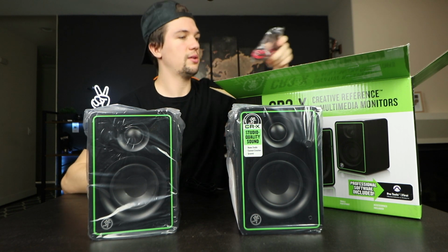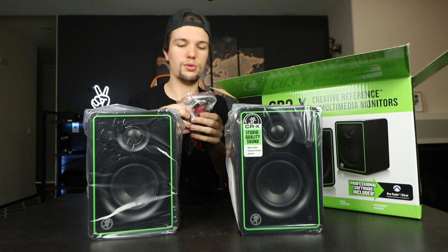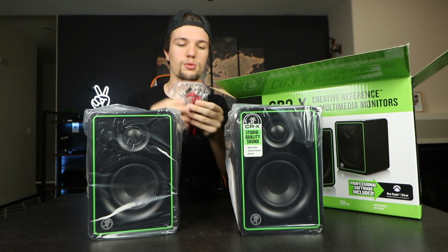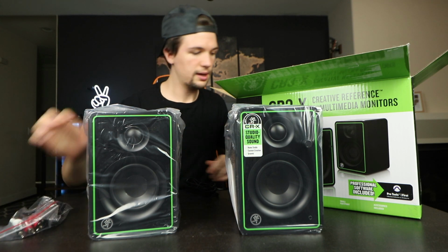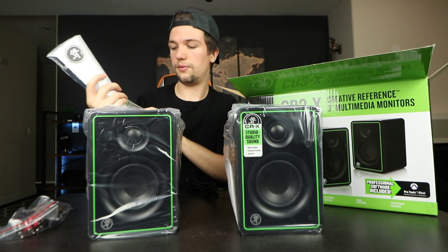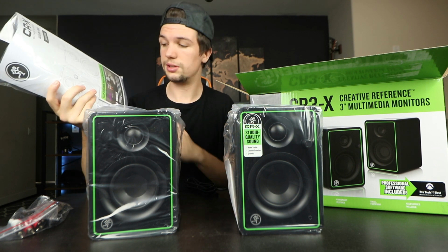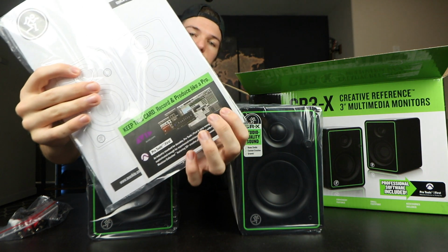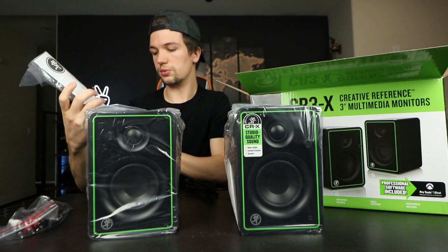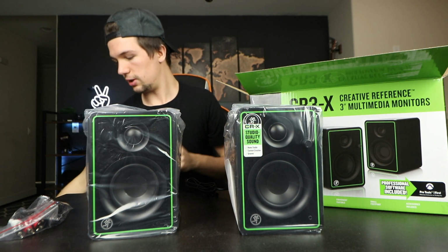And then we have your cables. These are your connection cables, your red, white and black, auxiliary, need these. And then we have the paperwork about these studio monitors, everything you need to know about the studio monitors, and your Pro Tools serial link and everything that you'll need to set up your Pro Tools software with a few plugins, which is quite nice. But anyway, let's put this down.